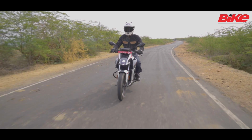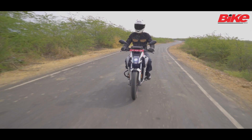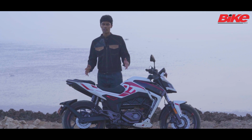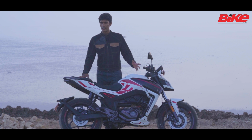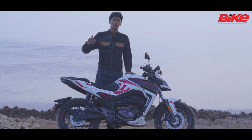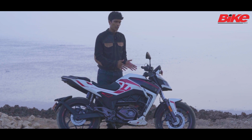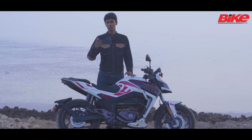Honestly, to a certain extent, that is true. Eco mode is very close to 50% capacity of most 125cc motorcycles in the market, whereas City mode is very close to the 2-valve 150cc motorcycles that we are used to. However, the Sport mode, although exciting and fun to ride and whatnot, is not up to the mark when you compare it to 4-valve 160s. It is closer to 2-valve 160s and 180s. But even so, the acceleration of this motorcycle is certainly better, but in terms of top speed, those are much better.